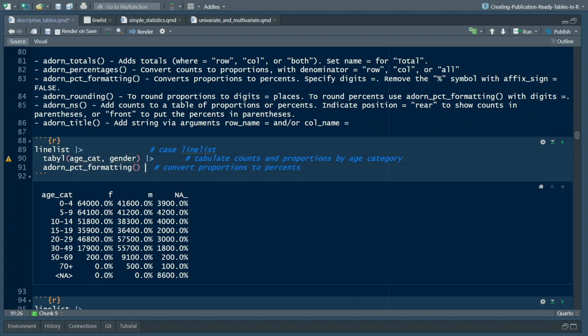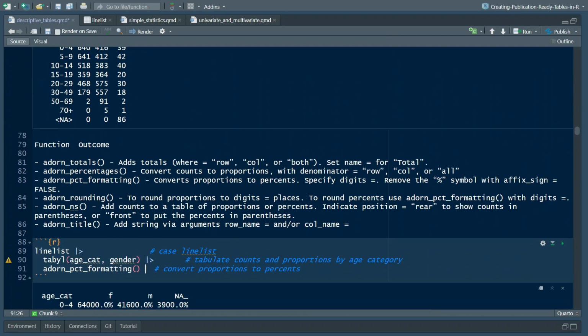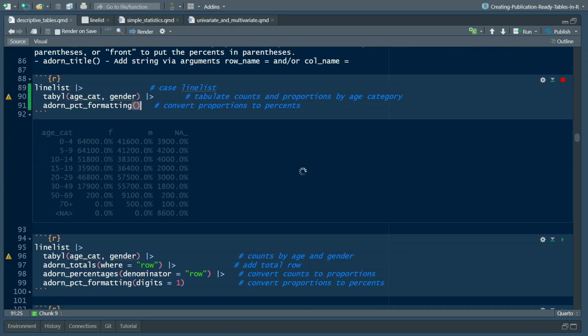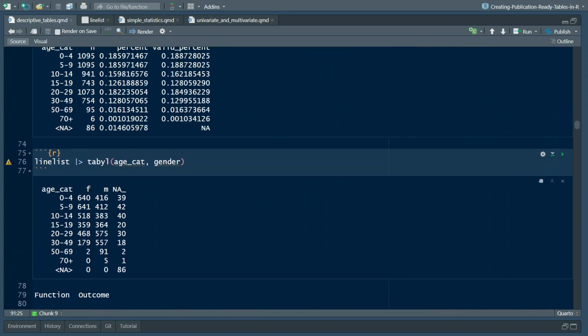I think I'm having some issues. This value is not right. Let me run this again and see.